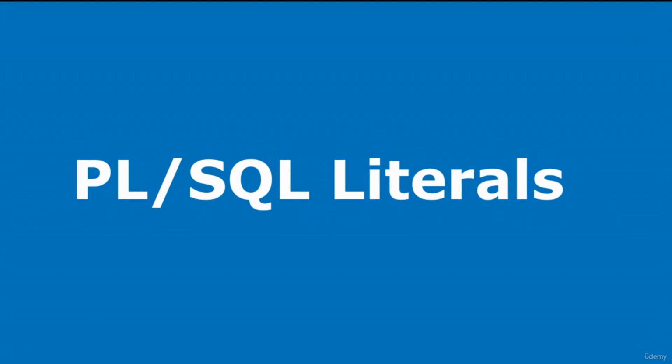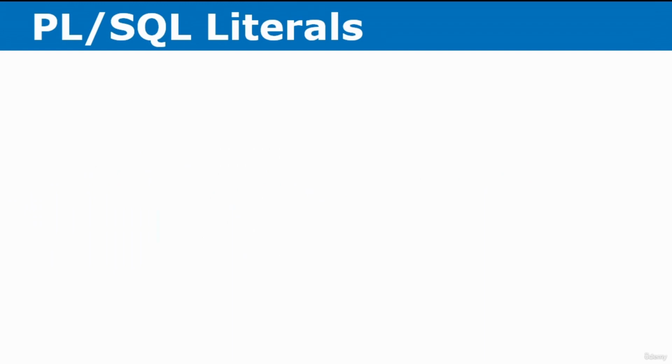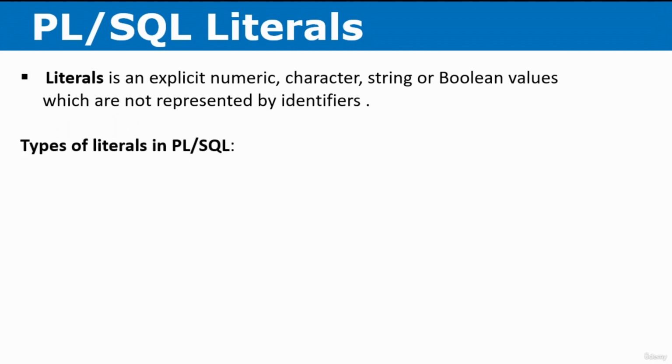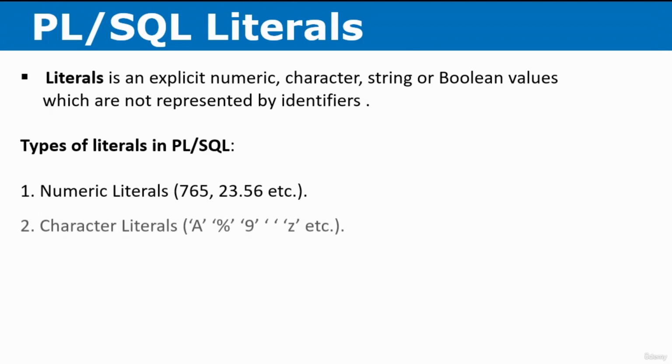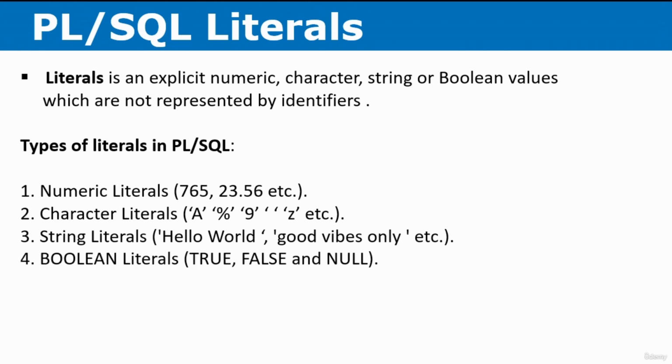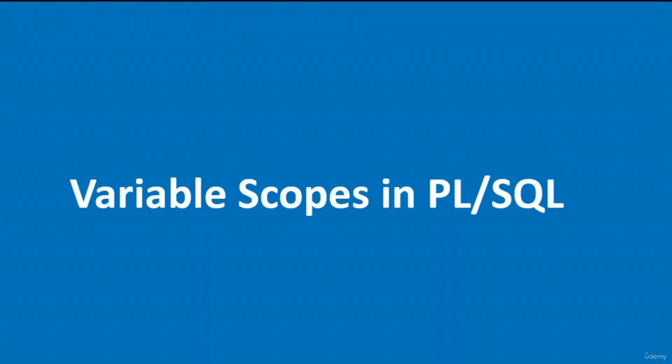In this video, I'm going to introduce you to SQL literals. A literal is an explicit numeric, character, string, or Boolean value which is not represented by an identifier. Let's take a look at the types of literals in SQL. We have numeric literals, character literals, string literals, Boolean literals, and date and time literals.